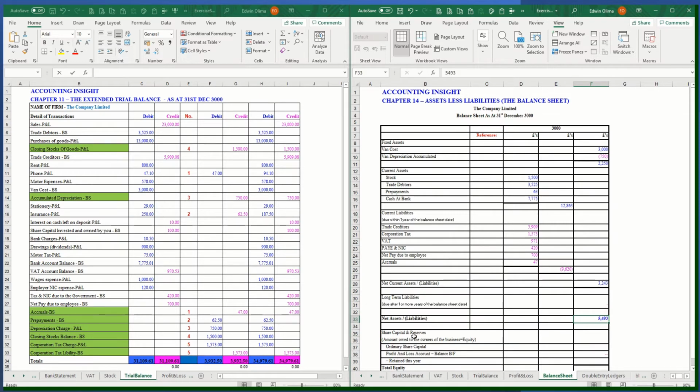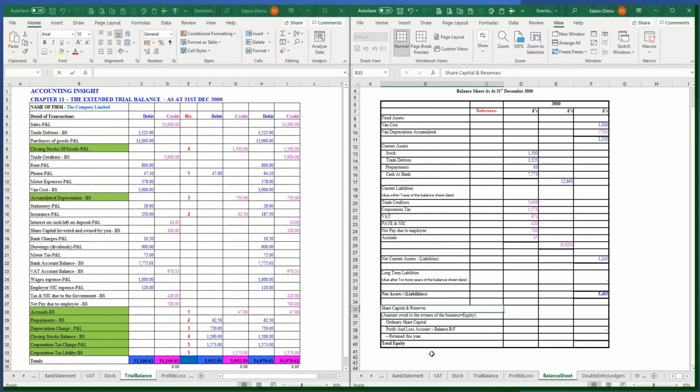So we then do our record of what amount of money is now owed to the owners of the business. The first bit is the ordinary share capital that the owner of the business put in. So that was £100, if you remember. And we get that from here. And this is the first year of the business, so it doesn't have reserves of profit brought forward from previous years, so that is 0.